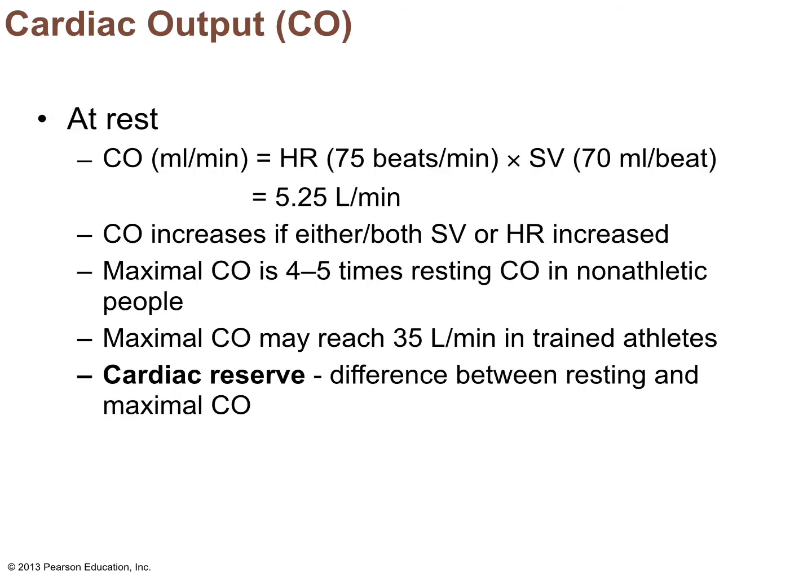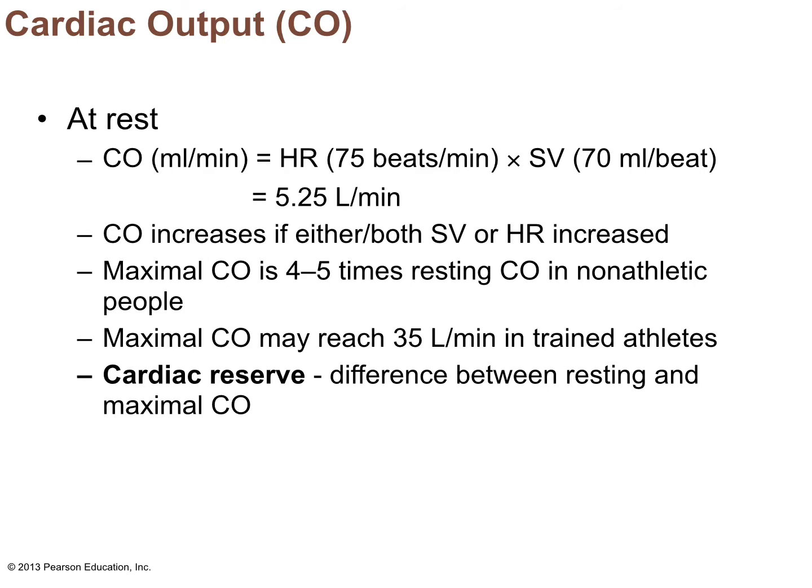If we look at an example, let's say your heart beats 75 times per minute, the stroke volume is 70 milliliters, you end up with 5.25 liters per minute. I'm not going to have you do calculations on an exam, but it just gives you a good example of how we're getting that total output.